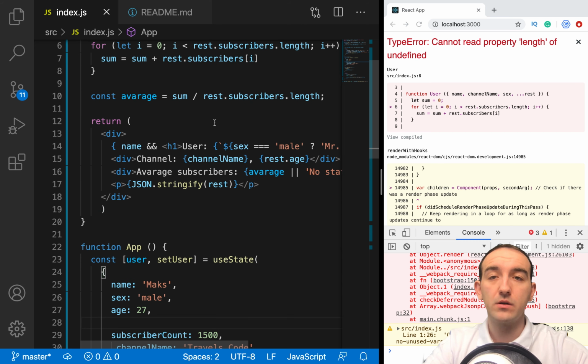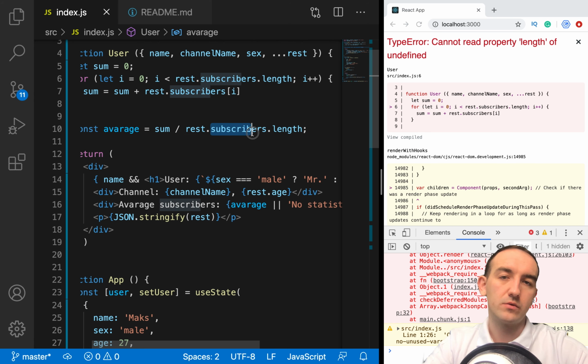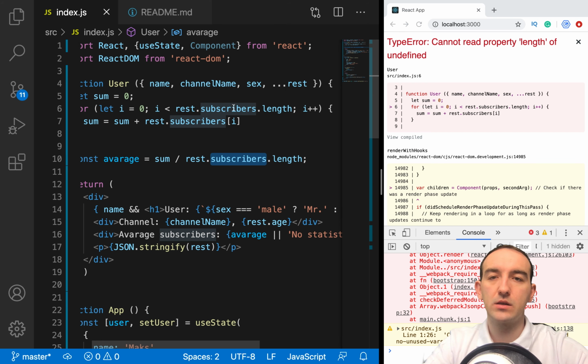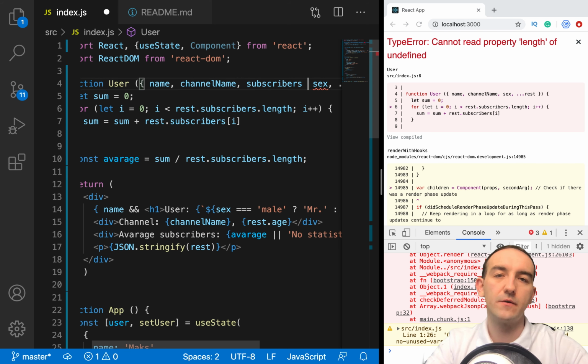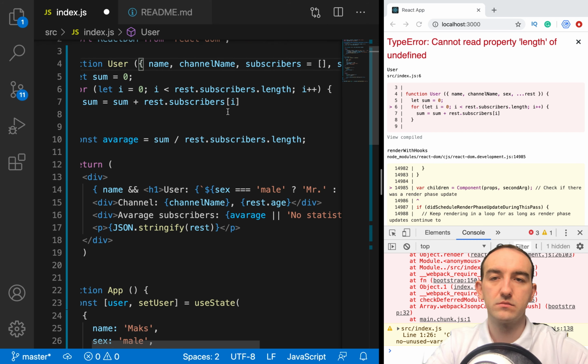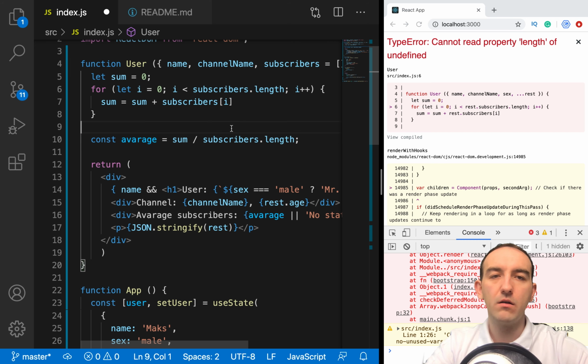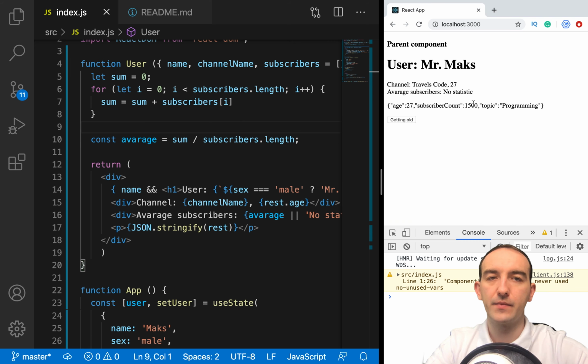But in our code, we are expecting to get subscribers, and we expect that it will be an array, for example. One possible solution is destructuring assignment with the default value as an array. And now we will have access to this field directly, and it will always be an array. If we didn't pass it, it will be empty.